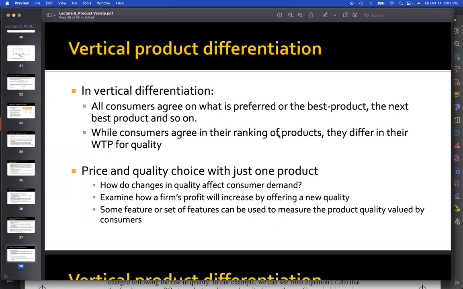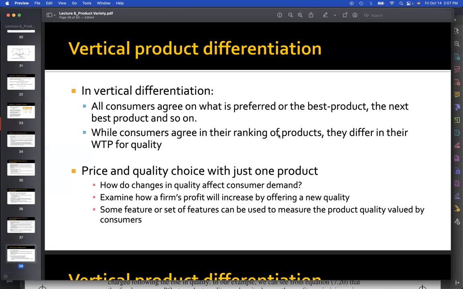However, there's a sense in which some consumers differ in their willingness to pay for quality. So here there are also types of consumers who have a different willingness to pay for quality. Some, when faced with a quality level Z, have a willingness to pay that goes up higher than someone else's, right? That's just someone who prefers a higher quality than some other consumer. So in the slides that you'll see here, there'll be two types of customers, one with a higher willingness to pay for quality than the other.